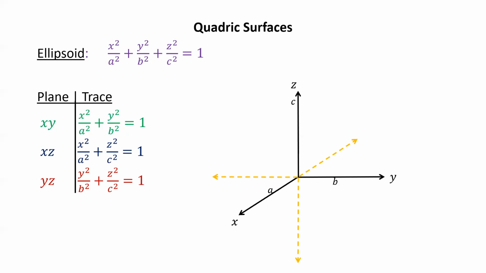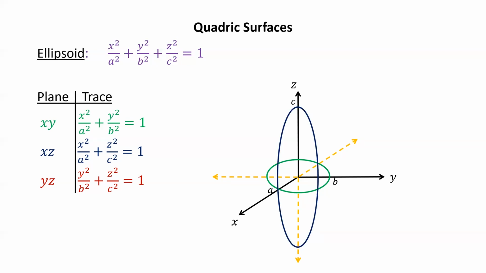Okay, so I'm just going to label a, b, and c on this graph. We don't know what a, b, and c are. Let's assume that they're positive numbers so that a is on the positive x-axis, b is on the positive y-axis, and c is on the positive z-axis. I didn't label negative a, negative b, or negative c just to avoid unnecessary clutter. Let's look at that first ellipse in green there. We're going to graph that one in the xy plane. Notice how we move a units along the x-axis from the origin in both directions to get those vertices, and we move b units along the y-axis to get the other two vertices.